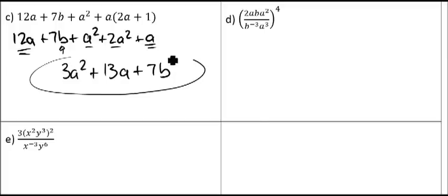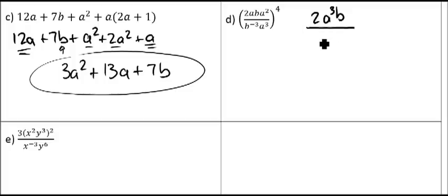So there's that. D, I'm raising this entire fraction to the fourth power. And I've done this twice. I've done it two different ways. On the answer key that I posted on Aries, I raised everything to the fourth power first. But let's be honest, it will be much more simple to deal with if I go ahead and simplify what's inside of the parentheses. So I'm going to rewrite this as 2, and then I'll say this is a to the third, and then a b.